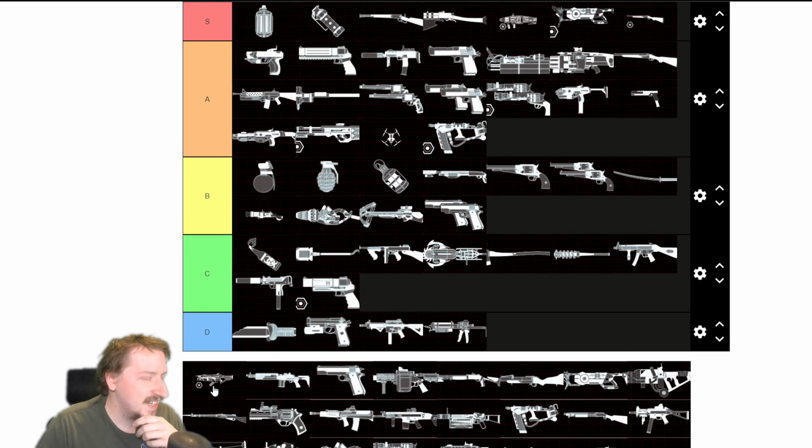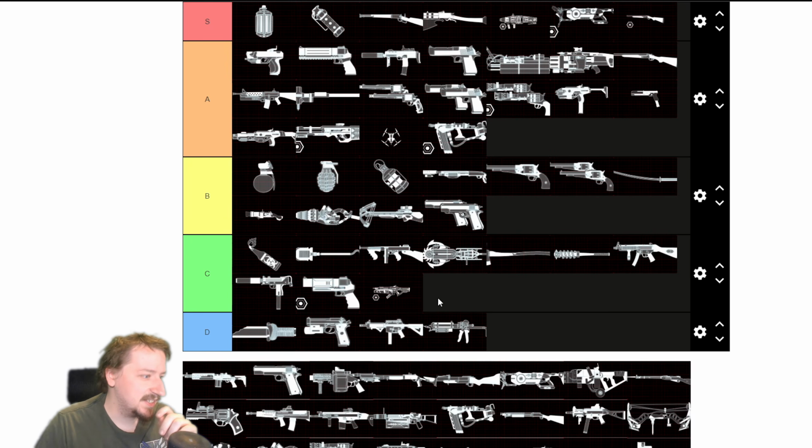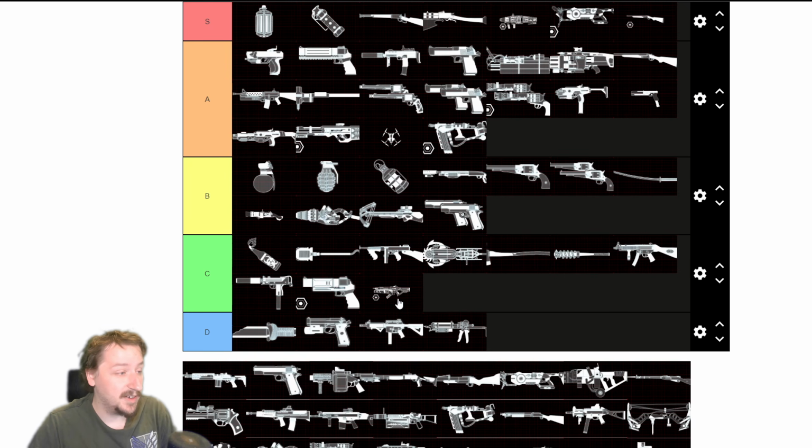The HRG Tesla launcher is probably another C tier. You have better options than this, although it is kind of unique with it having the EMP grenade. So if you want another grenade type, it's not bad for taking that. And if you know you're going to get Patriarch or Matriarch, EMP grenades are really good at disrupting their abilities.